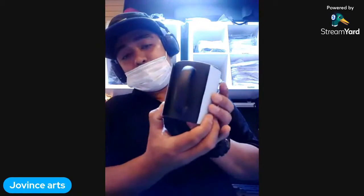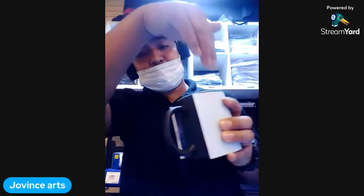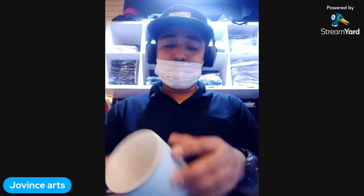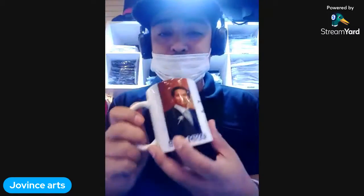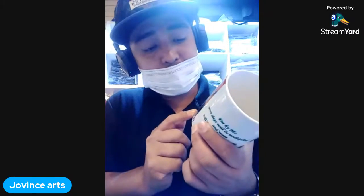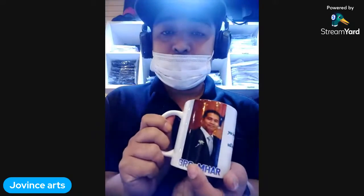So, you need to center it, because the design is on the left side and right side, or opposite sides. Then you can also make a design in the middle, like this sample I showed you. Here there's an image; you can put a photo, any graphic design, or any picture you'd like to add to your mug. We call it customized.